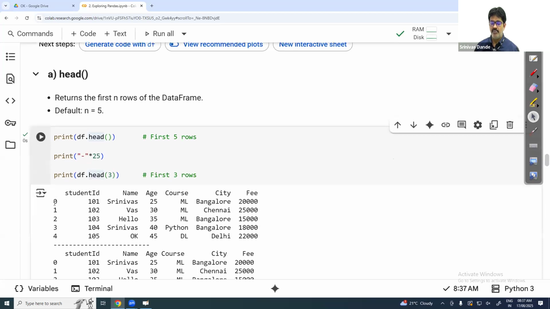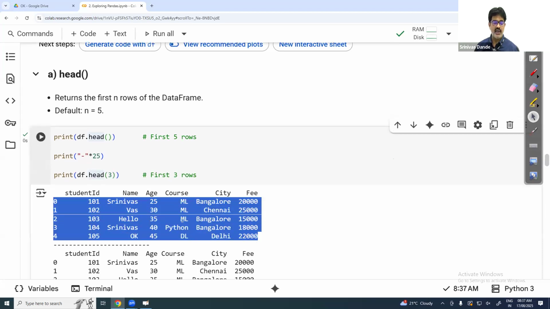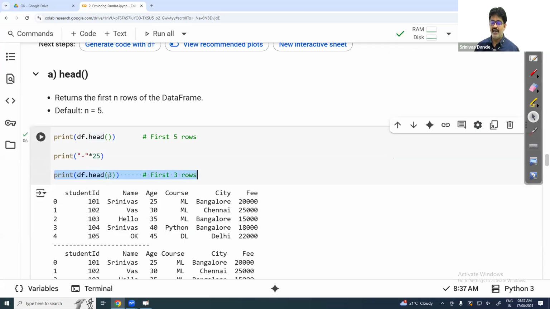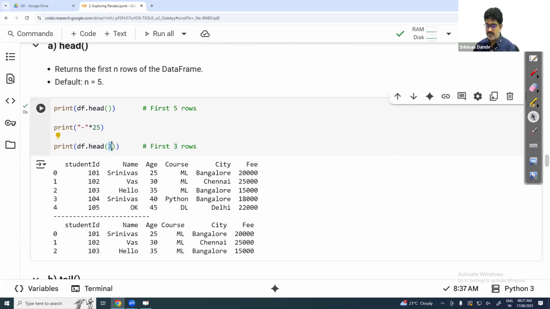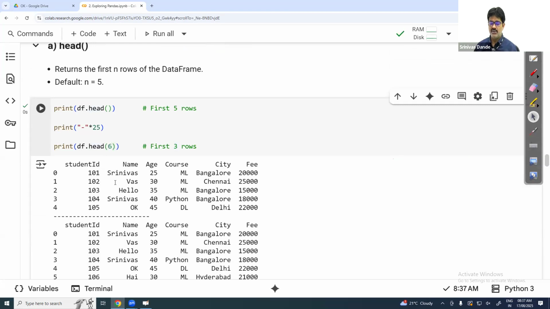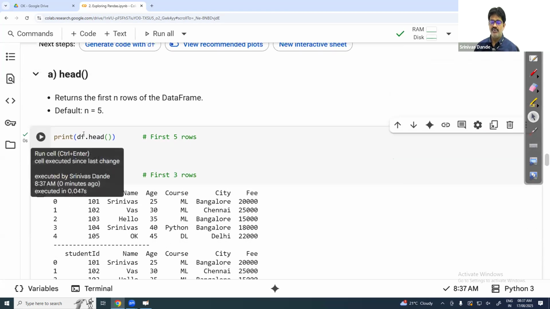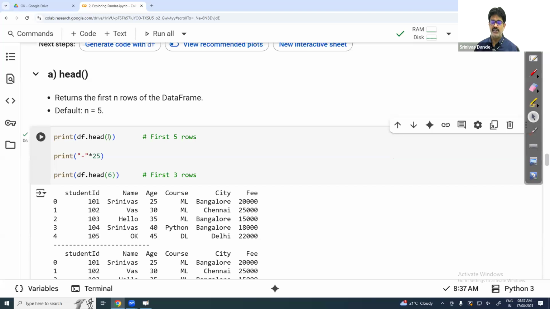See, I'm showing you the first 5 records. You understand at a glance. If you want to see only 3 records or 10 records, you pass head of 3. Head of 3 gives you 3 records only. Head of 6 gives you 6 records. Head by default takes 5, or if you want to pass anything, you just pass it.